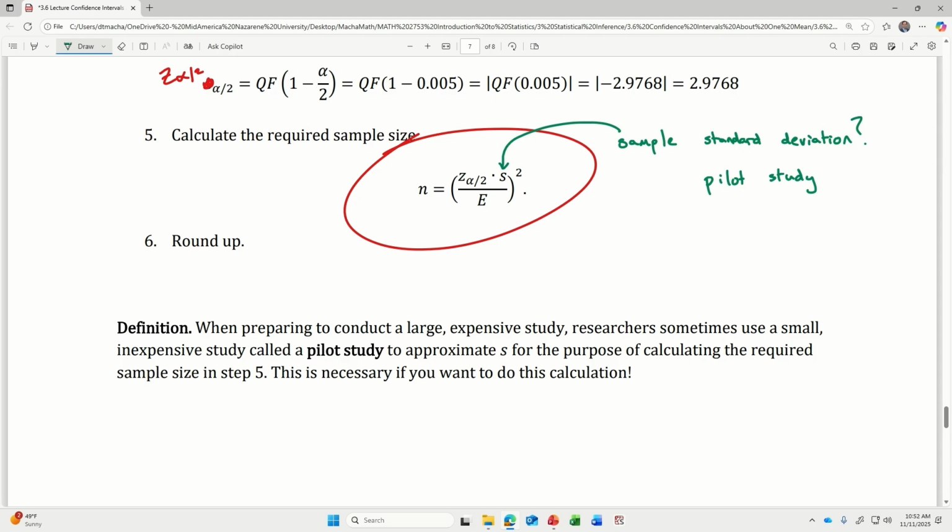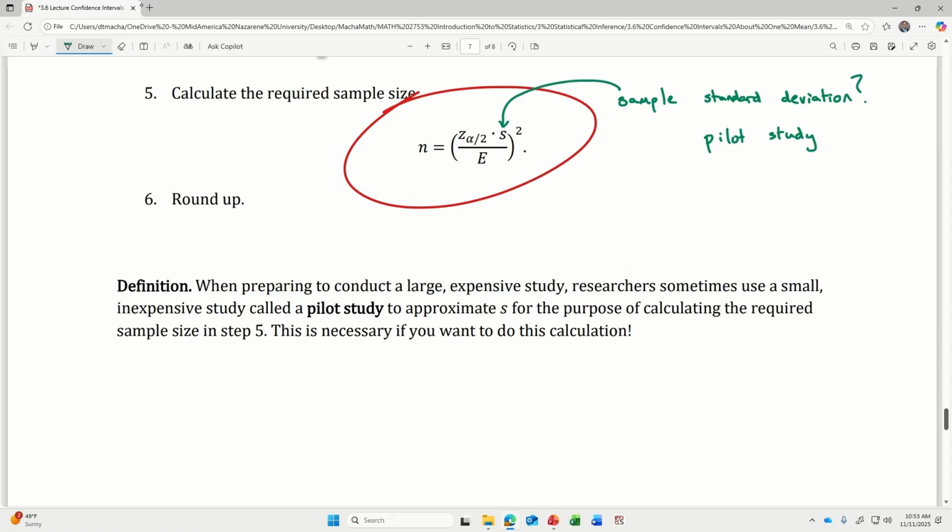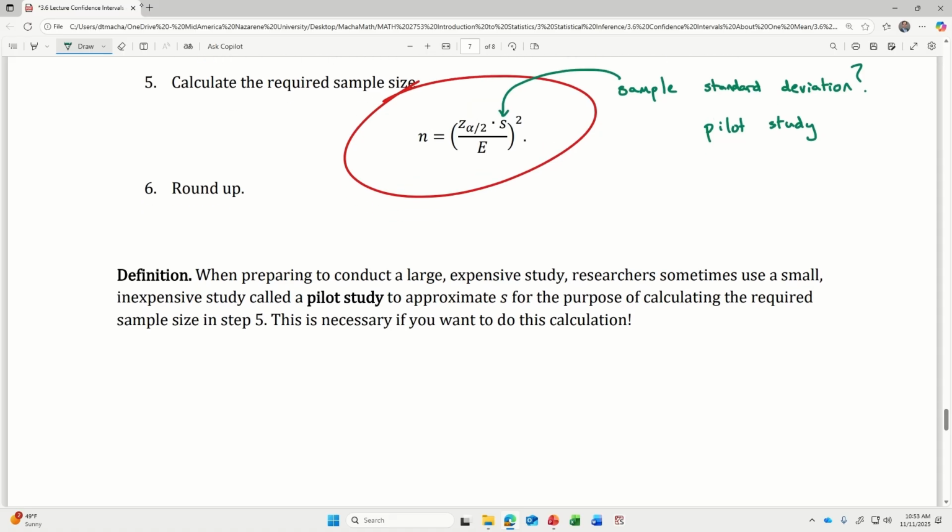You could just play it safe and recruit 1,000 subjects, but that would cost more money, take more time, and require more resources, and so using a pilot study is trying to find a way to be a good steward of the resources you're given, and only get the sample size that you need. Of course, a bigger sample size is always better, but we just don't always have the resources for it. Maybe your grant money doesn't provide enough for you to have a massive sample. And there's no way to do this without a pilot study.